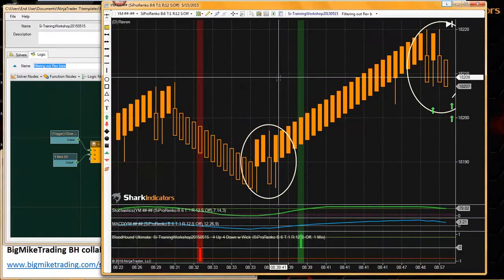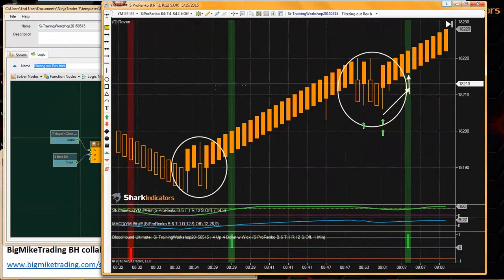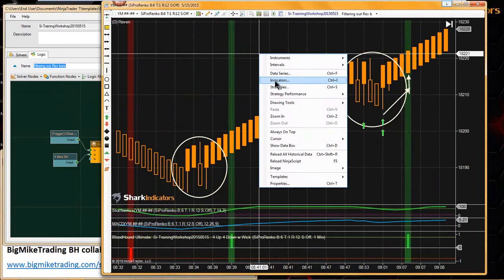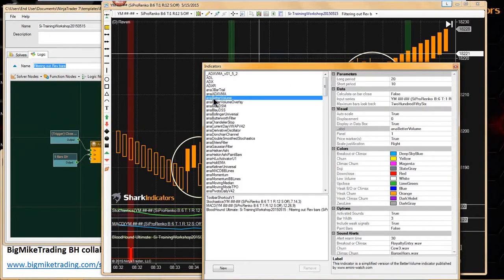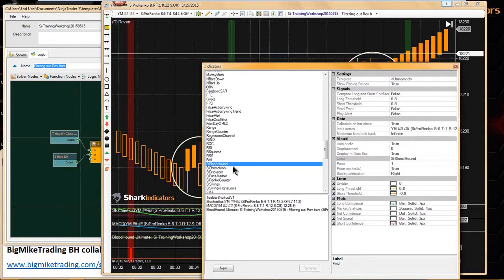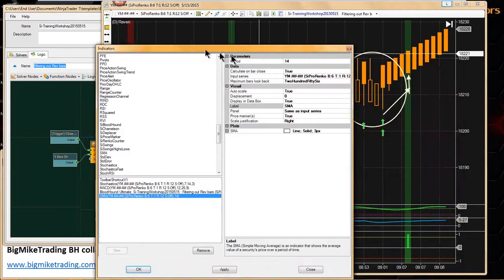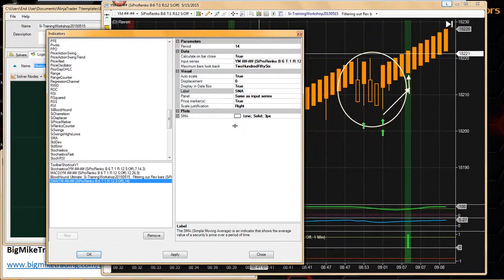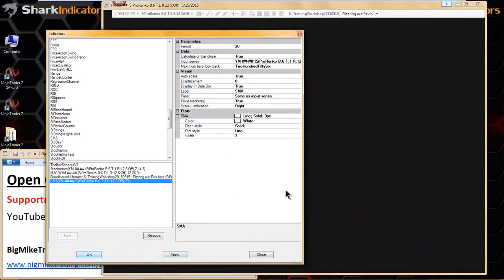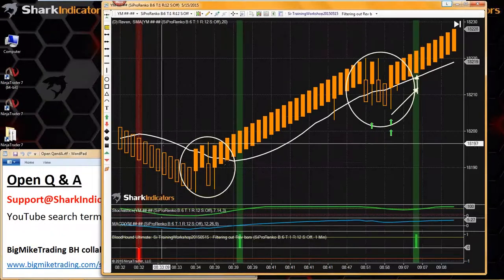Another way you might be able to do that is to use a moving average. So let me just put a simple SMA on here. I don't know what period to use. You'll just have to experiment to see what period works best with your system.